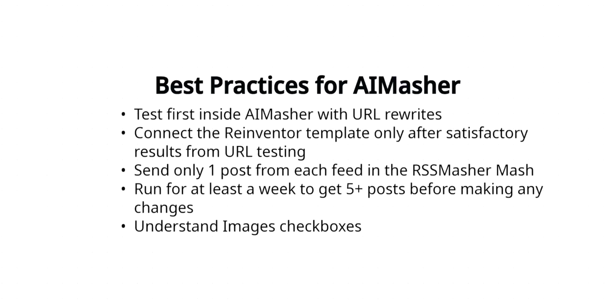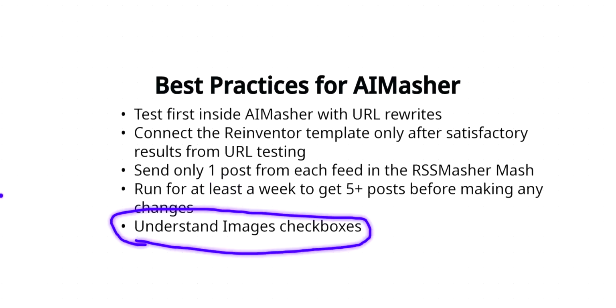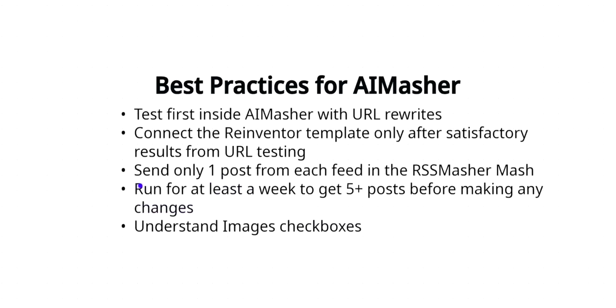So do this one post. If you are happy with it after a week or so and you want to crank it to 5, then test it out. But let's start with one and make sure it's working and you're happy with the results that go onto your WordPress site. Then down the road, you can crank it up. Understand the image checkboxes. That's why we spend a lot of time on the image checkboxes.